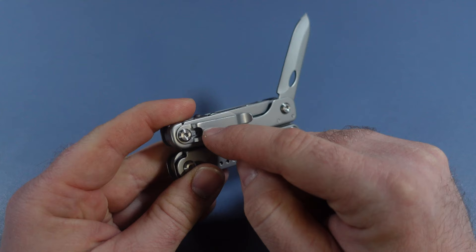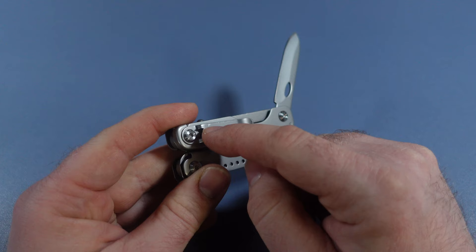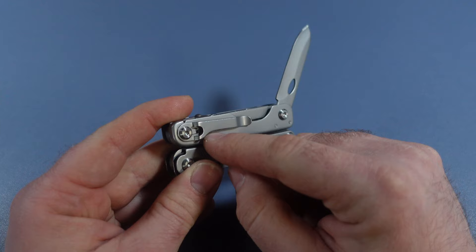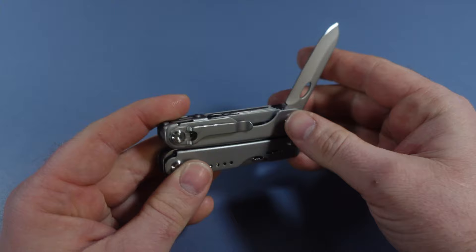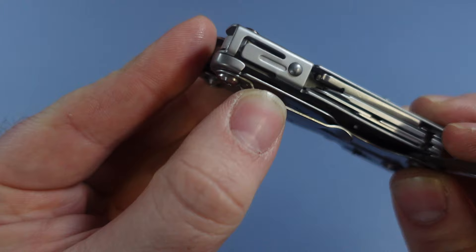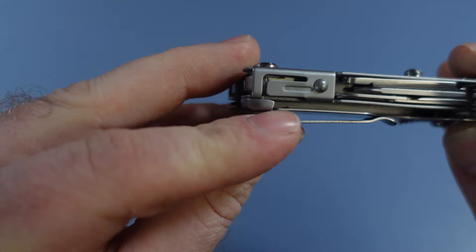I got the hole started with a diamond Dremel bit, and then what I did is I used, I think it's a tile and ceramic bit. It's actually a carbide tipped bit. And again, I'll try to leave a link, but I found that that works best with these multi-tool metals. I went ahead and drilled a hole in here. And the unfortunate byproduct of that was that it did still leave a little metal on the other side. And now I can't really get to it to finish it off.